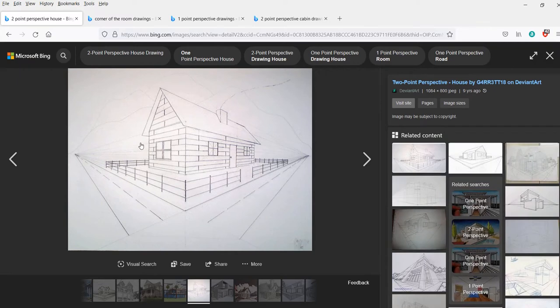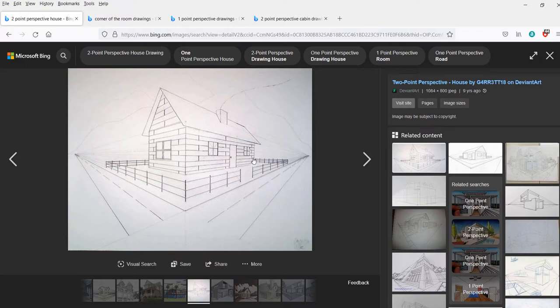As you can see, now it's inverted. So the corner of the room, this wall corner right here, was furthest away from you. On the outside of a building or a cabin, house, this is the corner that's closest to you. So everything on this side, the right side, and everything on the left side is appearing to get away from you. That means it's appearing to go away and get smaller. It looks smaller on this side of the house.